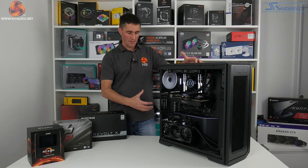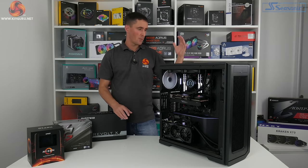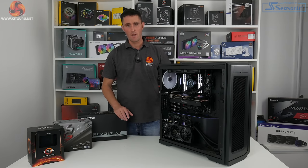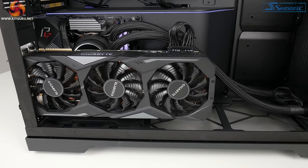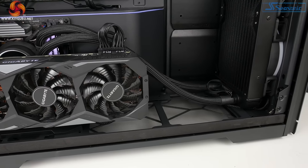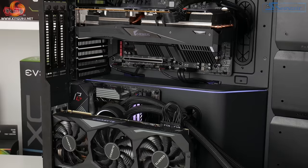I would have liked a little bit more width on the chassis. Phanteks could have added maybe 20 to 25 mil more. It would have given you a bit of extra space on this right hand side for that cable management, and also towards the bottom of the case for this vertical mounted GPU. With that GPU mounted vertically where it is very close to the side panel, that is going to obviously choke the airflow to it and maybe see increased GPU temperatures.